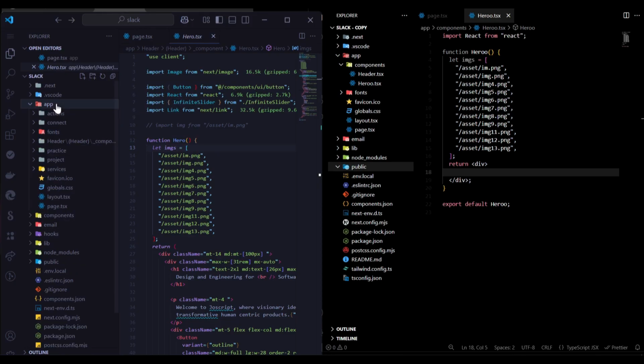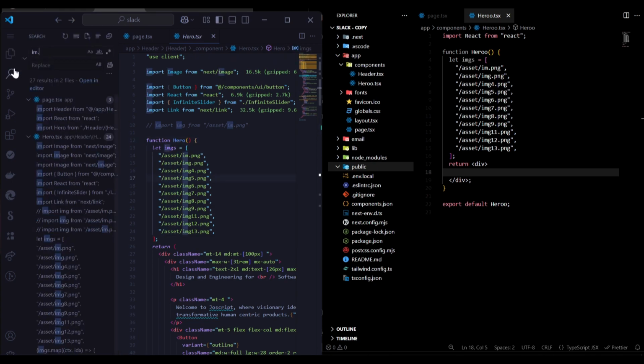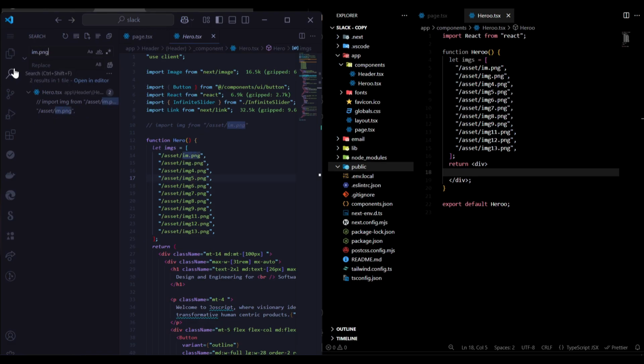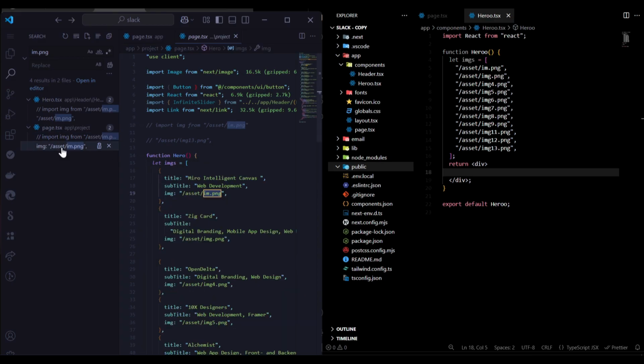Okay, so let me just keep on coding to see. I kind of forgot where... import this from assets, or probably I deleted it.